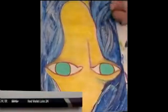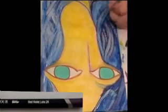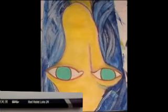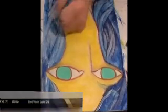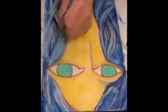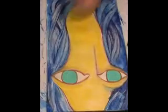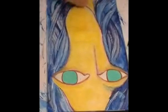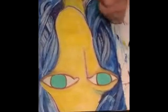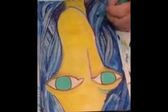Now I'm changing to a purple, and you can see that it's starting to take more form. There's a curl there under her eye, going dark to light, and still watching for making those curls. And at this point, if anything messes up, you can take water and remove it and dab it off with your paper towel. Nothing is permanent yet. I mean, no mistakes can be made at this point.